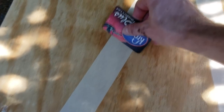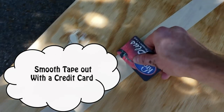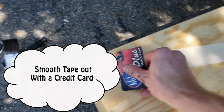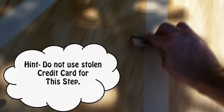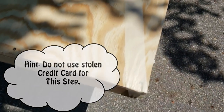Then you want to grab yourself a card out of your wallet and go over the tape, going with the grain. Always go with the grain when doing stuff like this. You want to use the short side of the card so you get more stability and more pressure down onto the tape and press it into the wood as good as you can get it, because you don't want any bleeding through.